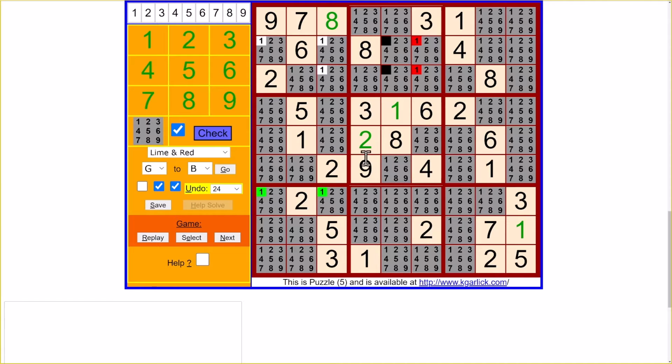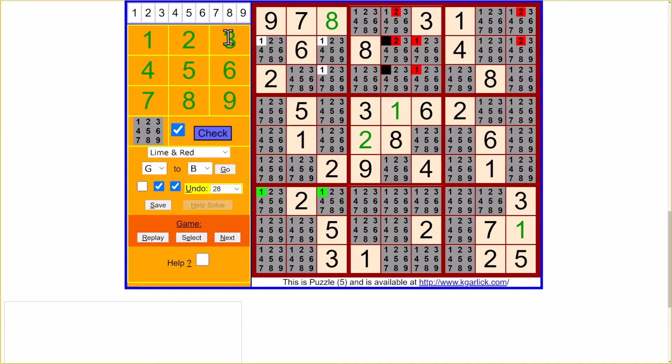Now we have a 2 here, a 2 here, and we need a 2 up here somewhere. This one fills this in. Since these two outside columns are filled, that means it has to be either this one or this one. This one needs a 2. This one it can't be. This one it can't be because of here. And this one can't be down here. So it's going to have to be one of these two up here also. Now all the 2s are done.